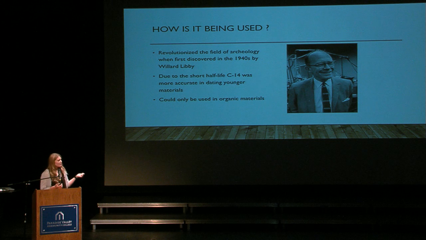But this carbon dating was so revolutionary because you could take any piece of organic material, so any material that had carbon in it, human remains, plant remains, or animal remains, and you could test it and actually get a date for how old it had been since the time you tested it.